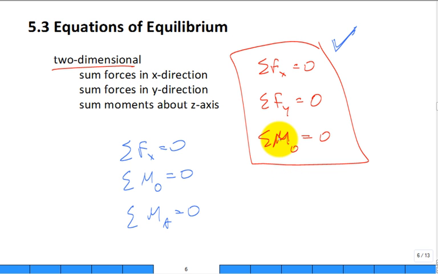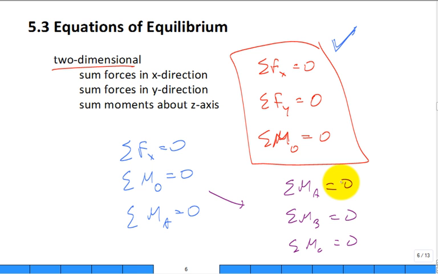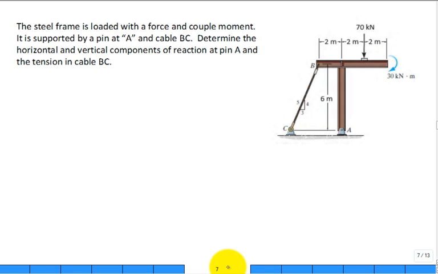And then the book also has a little bit of a discussion that you can just have three equations which are the sum of the moments around point A, the sum of the moments around point B, and the sum of the moments around point C, all equal to 0. Really, you can bust it all down to that in some problems. But 99.9% of the time, go with the general sum of the forces in x, sum of the forces in y, and the sum of the moments around a particular point, often the origin, equal to 0. You ready to solve a problem?